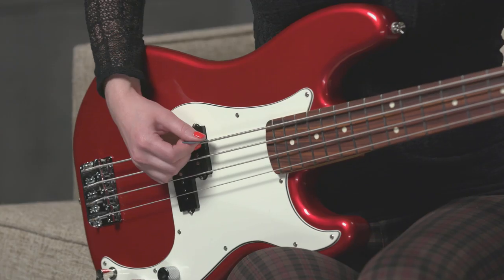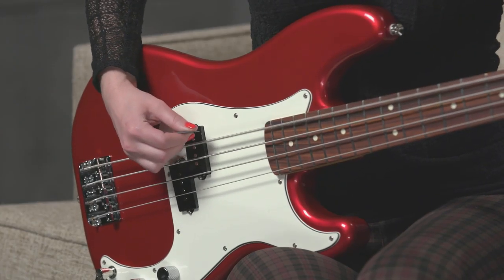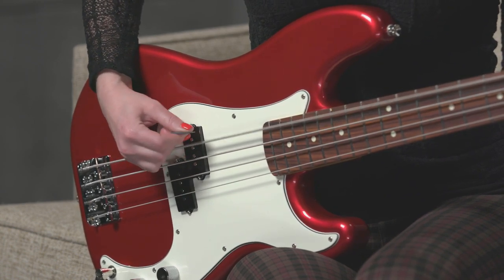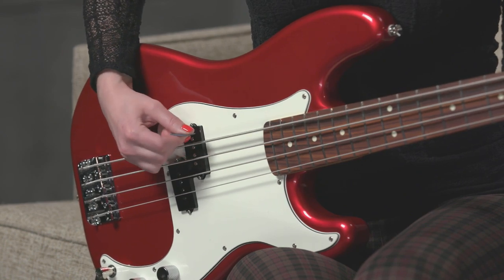This lesson, we're gonna learn about alternate picking. We're gonna talk about what it is, how to play it, and then we'll learn a riff that uses the technique. Alternate picking is a technique involving both down and upward picking motion. For example, we can play a succession of eighth notes on the open E string. 1 and 2 and 3 and 4 and down, up, down, up, down, up, down.